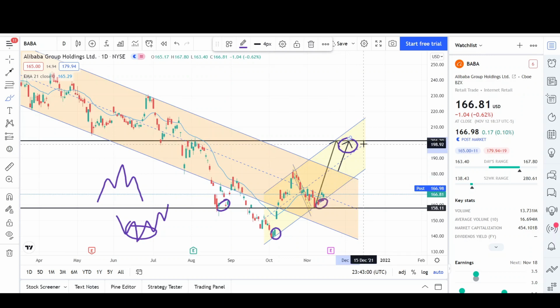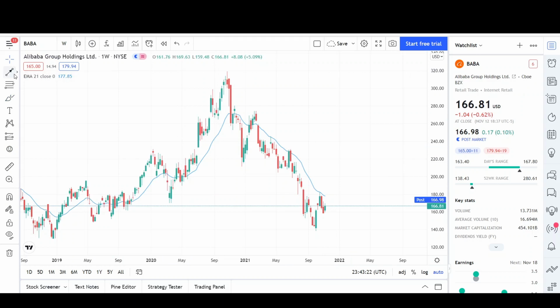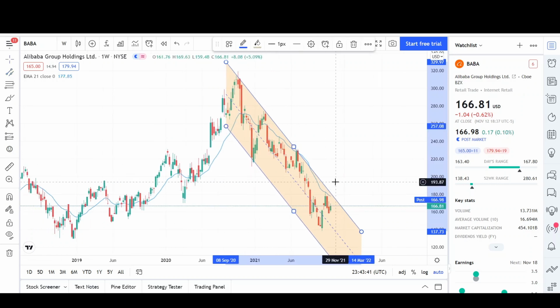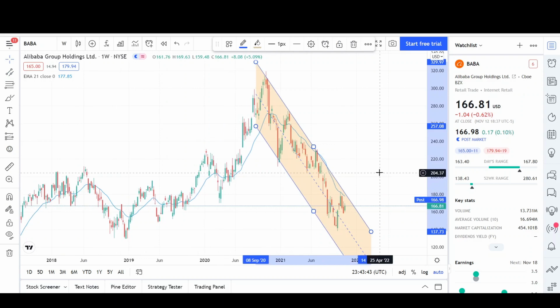If anything else changes, I'll give you guys an update. So that's pretty much everything I see on the daily chart. Let's go and wrap this up on the weekly chart. So here we have the weekly chart for Alibaba, and here's the downtrend channel that's in play right now. Either we have just a two-tiered channel working lower, or this was an overshoot as I showed you on the daily chart, which would be better for the bulls because we might not get a retest of the lows. But if it's just a bigger downtrend channel, then we could go all the way back down to retest the lows even if we do reach that $200 level.